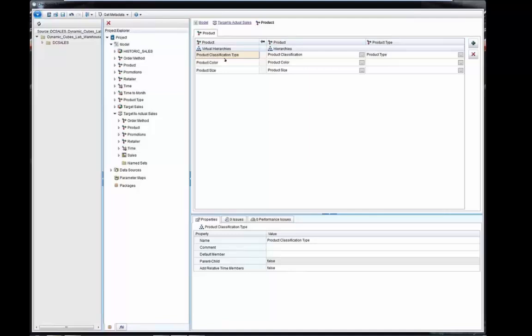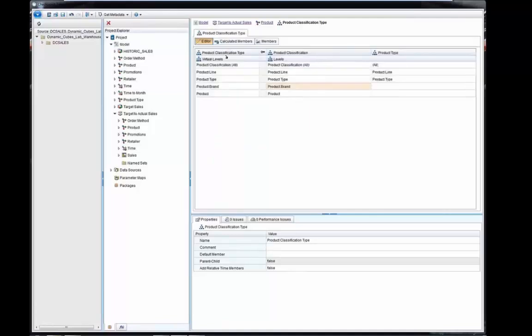I'll double click on that virtual hierarchy here. Taking a look again, the historic sales product classification hierarchy goes down to product type and then to product, and the target sales goes down to product type. So a little bit different there, but that's okay because everything else lines up to the product type level.